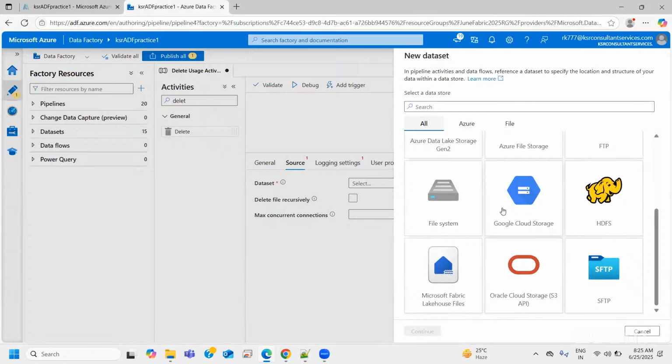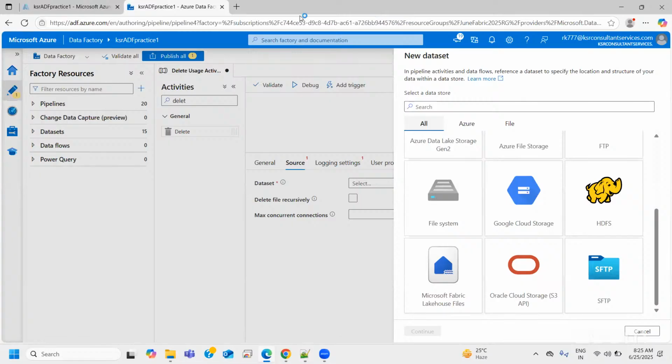SQL is where you create your relationships, where you create your tables. Everything is clean and structured there. It is not that you just create your SQL and you dump the data. No, that is not the right way, right? Whereas if you create any storage account or any storage service, you can dump any kind of data. There is no limitation, whether it's clean, unclean, structured, unstructured, any kind of data can be dumped to the storage account. So delete only supports storage services.